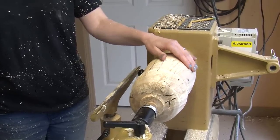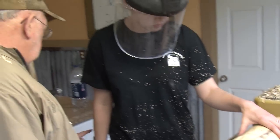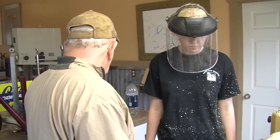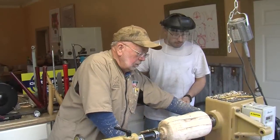Which one do you like better? I don't know, actually. To debark with, I use this a lot and to shape. Okay. And then when I really get down to final shape, I use the bulk out of it. Okay.